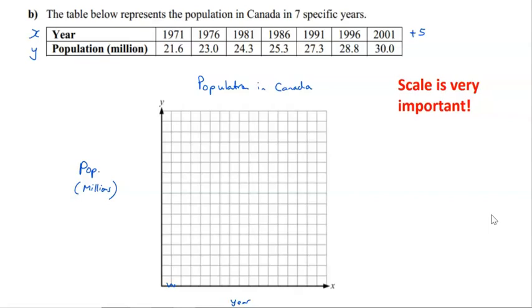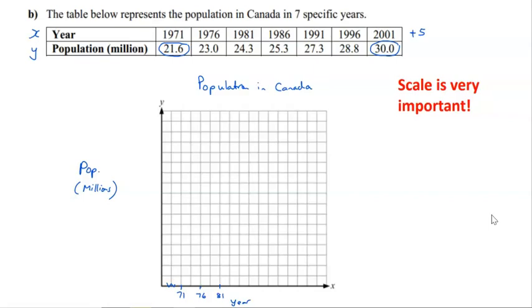Again, I'm going to use a scale break. I'm going to put 71, and similar to the last graph, I'm going to start to plot my years on the X, 2 grids for each +5 of the years. For the y-axis, I look at my lowest score, which is 21.6, and my highest, which is 30, and I can see the decimals are kind of all over the place. When this happens, it's no problem. You're doing a scatter plot. You don't have to have your plotted points exactly on the grid where they cross.